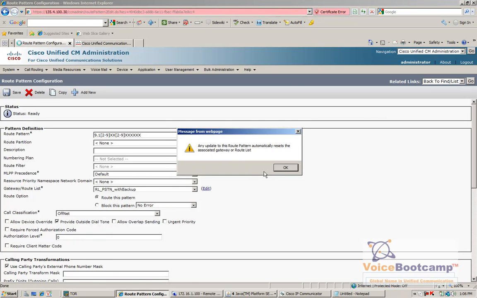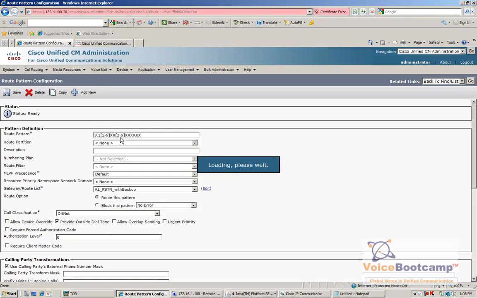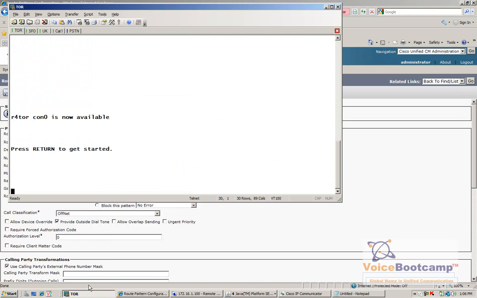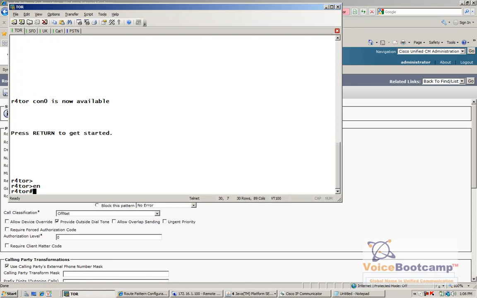So technically what is supposed to happen is when this call is going via the local route group of HQ, it will go out as a 7-digit. So we will test this call. Here I should see the call going out to PSTN as 7-digit.